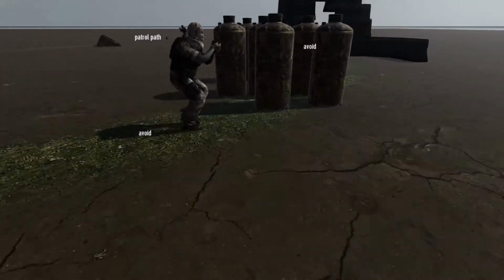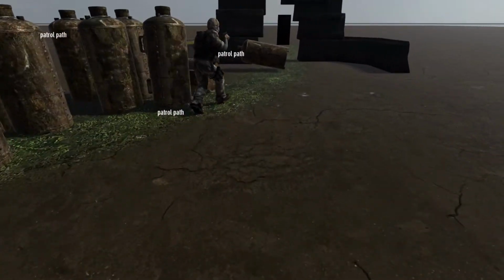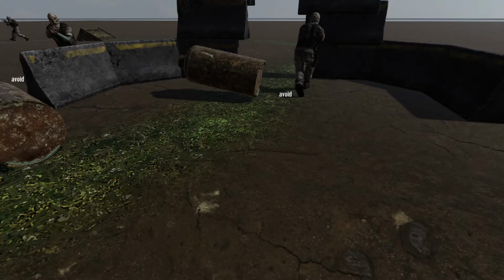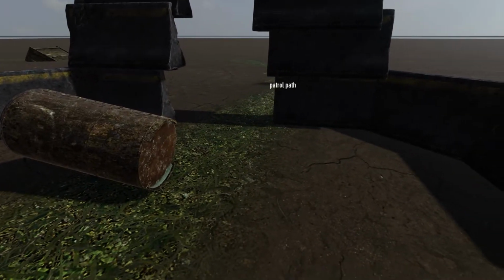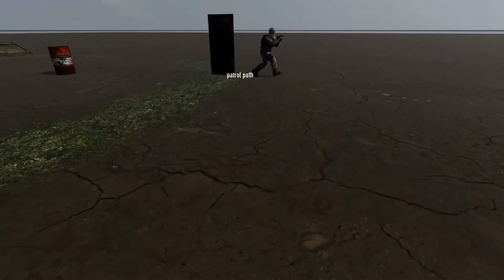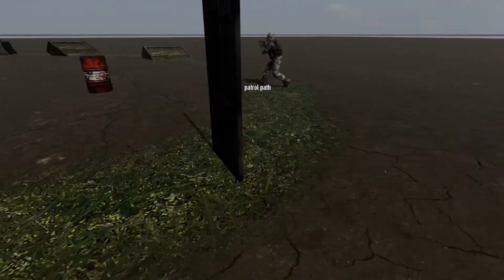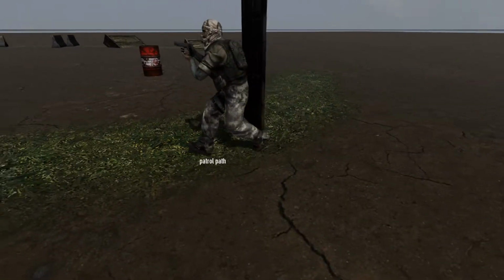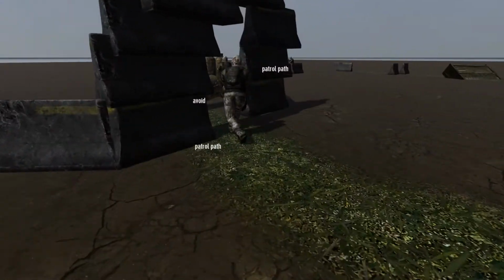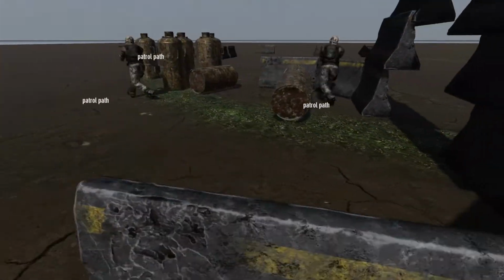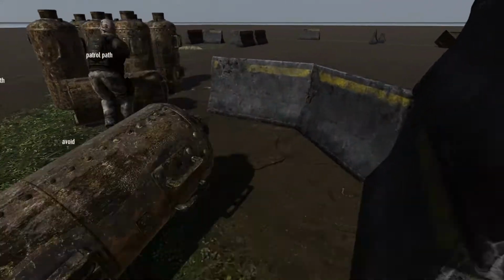over the sandbag. Okay, now we're going to go around these barrels. As you can see, he's moving them around. Okay, he's worked out how to get through the archway nicely, and he's going to go around the door. Let's just open the door for him, and it takes a little while for it to turn off the collision there. As you can see, he's gone around this little gap here.